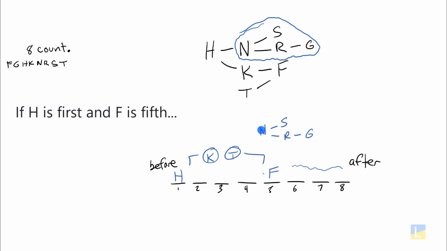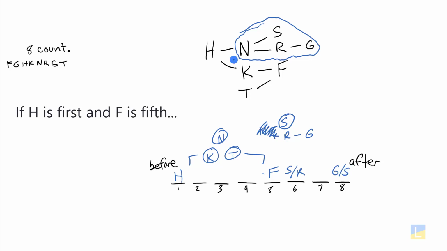That means this N is now forced to go to the left of F, and because the N has no relationship to the K or the T, it gets to trade off with any of them. That means this N is going to be added to those letters that are going to go in 2, 3, and 4. K, N, and T are going to be in some order in 2, 3, and 4. And that means in the remaining slots here, let's go ahead and get rid of that N. In the remaining slots here, we have an S that gets to go anywhere from 6, 7, or 8. And slot 6 is going to be either S or R. And slot 8 is either going to be G or S.